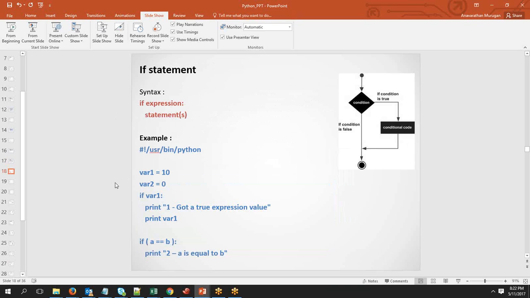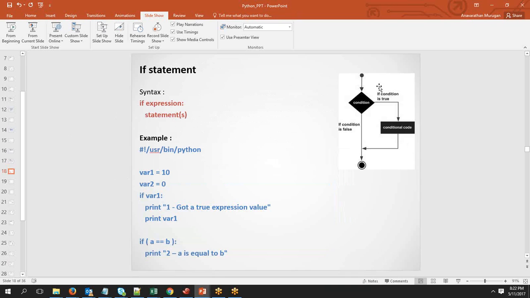Now let's take the first conditional statement, the simple conditional statement, which is called an if statement. What do we mean by an if statement? For an if statement, you give a condition and a line of code that you want to execute.